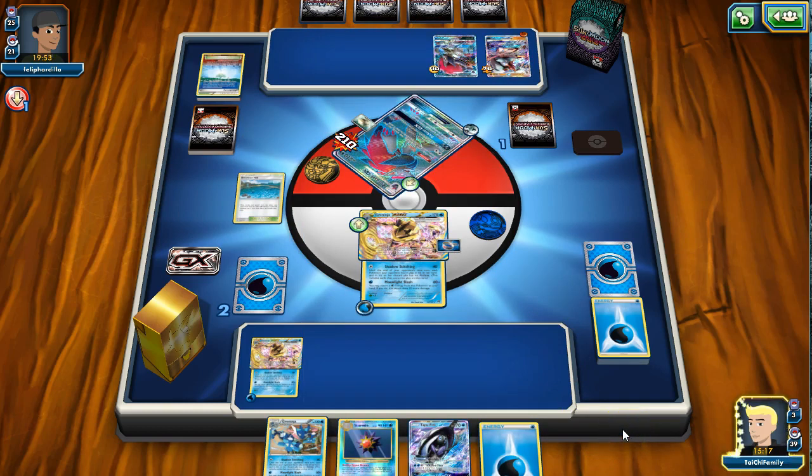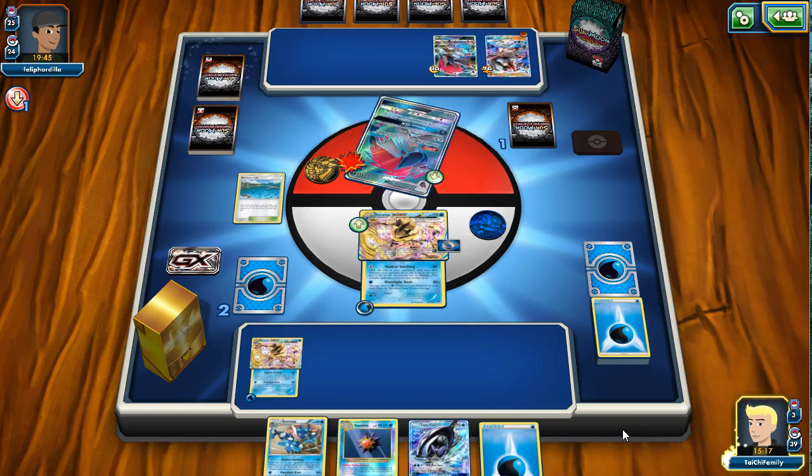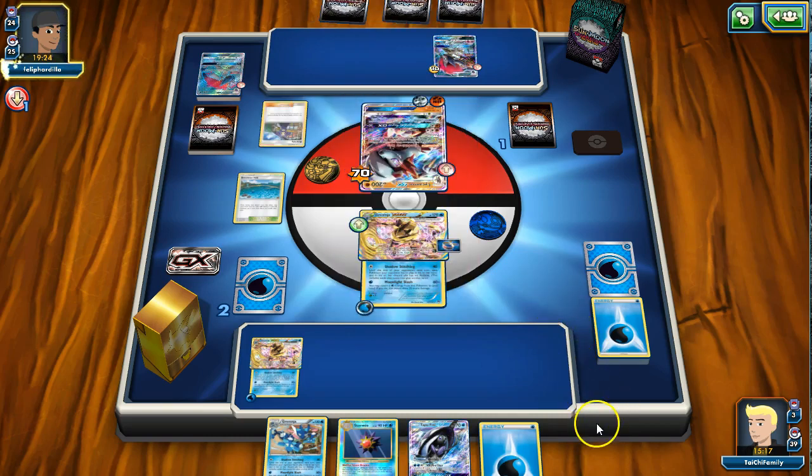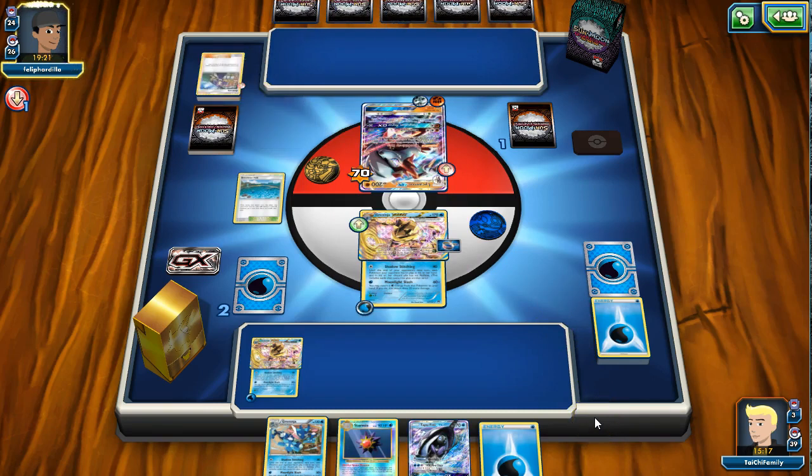We're down to 2 prizes now, so really we just need 1 more knockout on one of these 2 guys. So let's see if we can manage it. We've got an energy in hand, so we've got at least 1 Giant Water Shuriken. And then 60 plus 80 would be enough to knock this Lycanroc out. We see an Acerola, but they Acerola the Zoroark, not the Lycanroc, which is interesting.